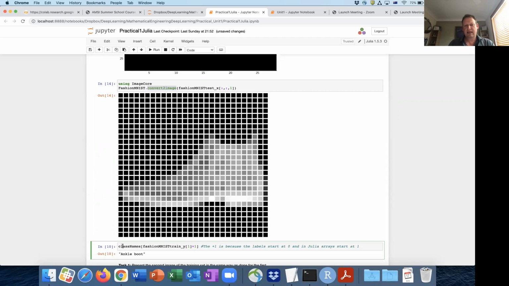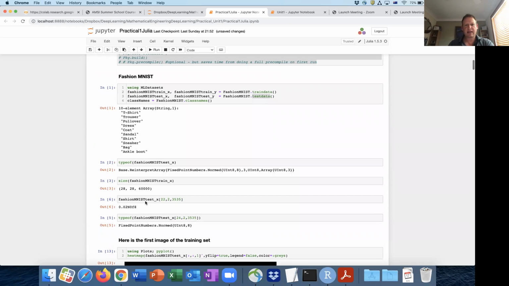So the class names, we've already created an array called class names, okay? Class names are mappings from the integers 1 to 10, and indexing in Julia starts with 1. With MNIST digits, it's clear. You've got the digits 0, 1, 2, 3, 4. You'd have to be crazy to permute the digits when you do the class names, right? But here, the first one is a t-shirt, the second one is a trouser. I don't know what a trouser is. I guess you put on your pants, it's like bottom apparel. Then you've got a pullover, a dress, a coat, a sandal, etc. Okay, these are the class names. So this is an array.